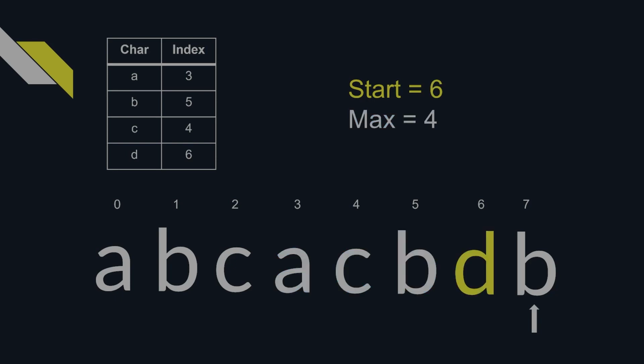We then update our start with our strategy, which is the previous B location plus 1, and since it is more than our start, then we update it to 6. We then update the table. Now we have finished the string, but as a corner case, the longest unique substring can be at the end. We need to check for that. As an extra step, we need to check from start until the end of the string. Here its length is less than the max, so we do not update.